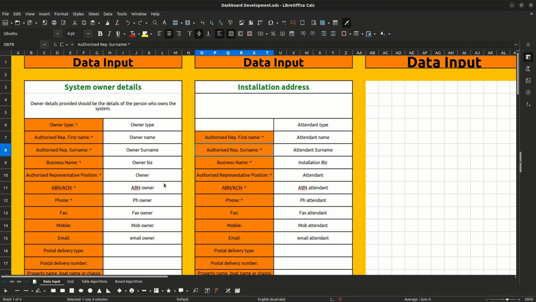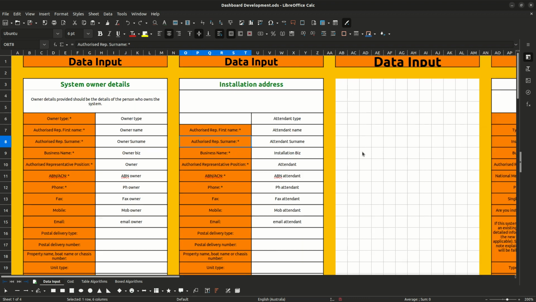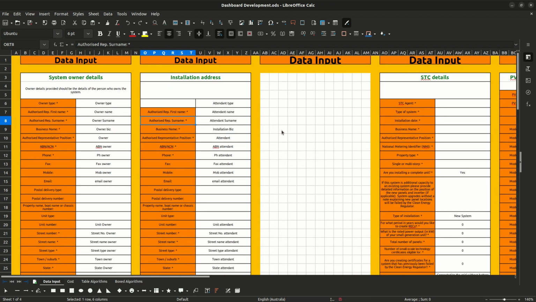In my industry, I've got electricity distributors, half a dozen right there, depending on where I'm installing a solar system. I've got retailers, they're everywhere too. Obviously different customer details. And then I've got the rebate authorities, the Clean Energy Regulator, the Clean Energy Council, the Energy Safe Victoria. All of these want documents. And they're always changing their documents and their portals and their whatnot, which is why you need to do this in LibreOffice or a spreadsheet such as Excel, because otherwise it's just not going to happen.